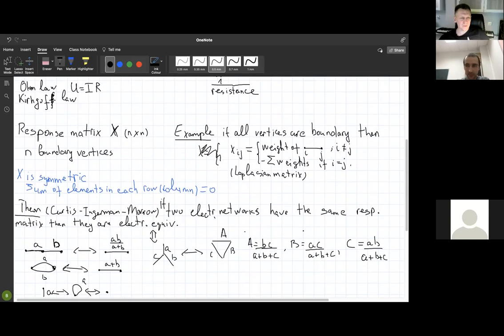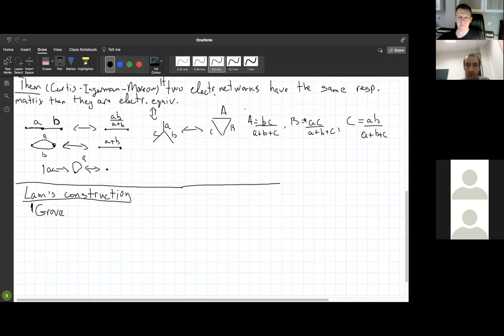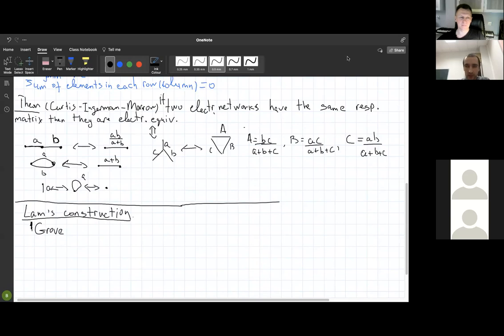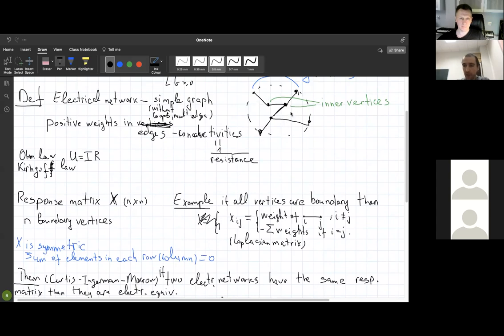I have an idea. Did you hear about the relation of the dimer model and the unitary group? Yes. Is it related? Okay, I'm sorry. Maybe I ask a little question. When you do these transformations in the theorem, the number of vertices changes in the network, yeah? Yeah. But if you, for instance, impose the condition that you want to find the network with the minimum possible number of vertices, is it a doable problem? But the number of boundary vertices stays the same. Inner vertices. Yeah, inner vertices. So you see this response matrix depends on the number of boundary vertices. So we do not.